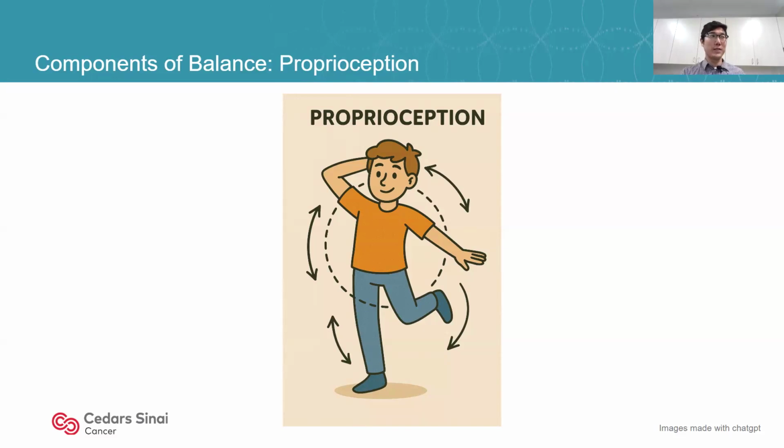Or they'll do it with your hands and your fingers, and they'll ask, is your finger up or down? Is your finger up or down? And if you can't tell, or if you have trouble telling, that means that you may have impaired proprioception. And again, that's very, very common for people who receive certain kinds of chemotherapy, specifically vinca alkaloids or platinum-based chemotherapies.